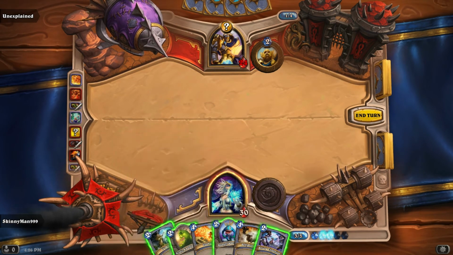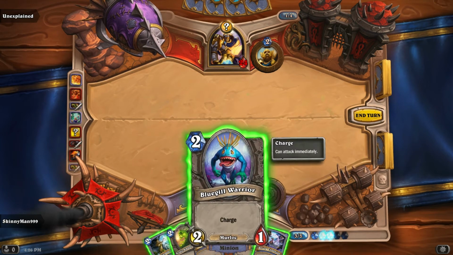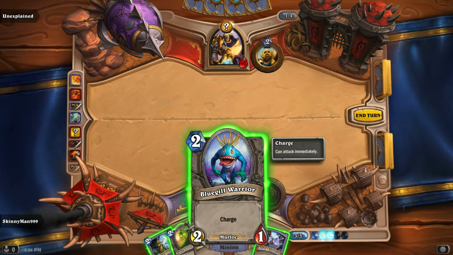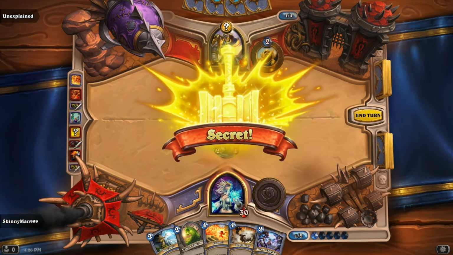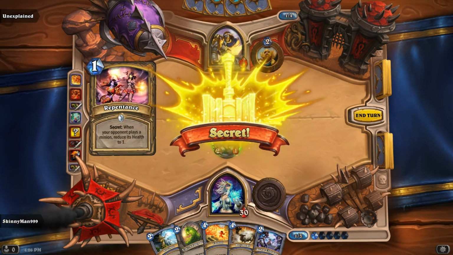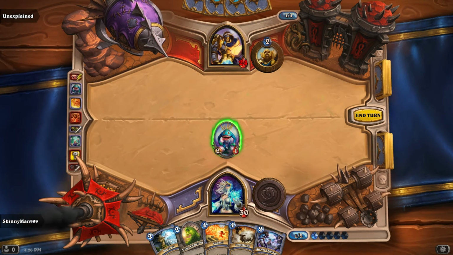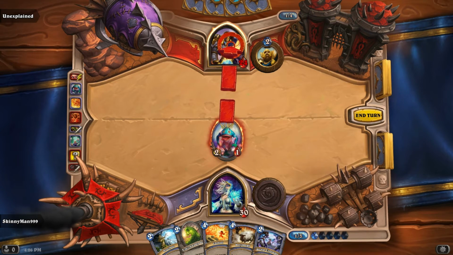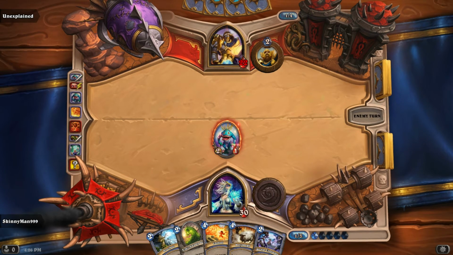Damage to all minions. He doesn't have a weapon. Charge. I need to do as much damage as possible to him. Whittle them down a little bit. Secret. Lay upon place of wards. Too late there, guy. It was already at 1. Job's done.